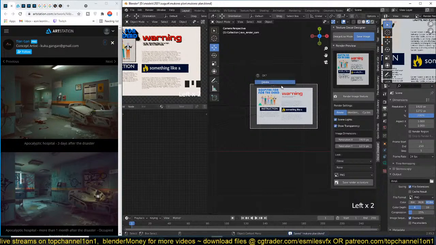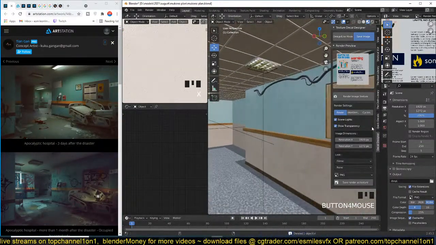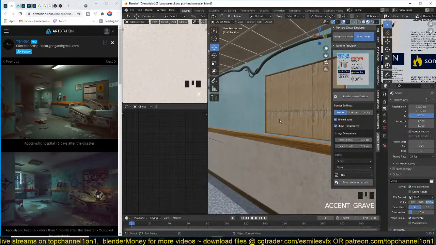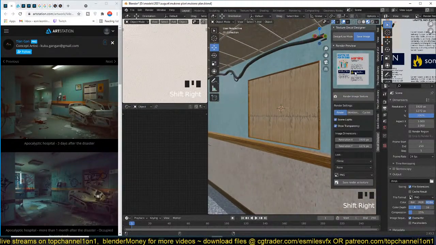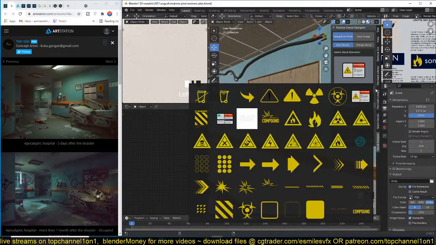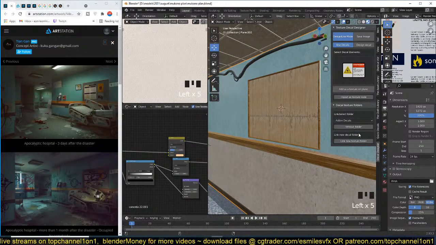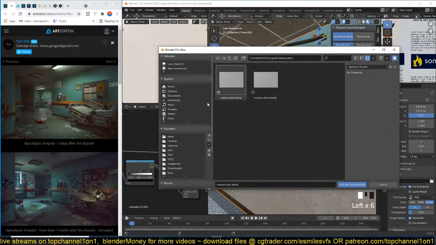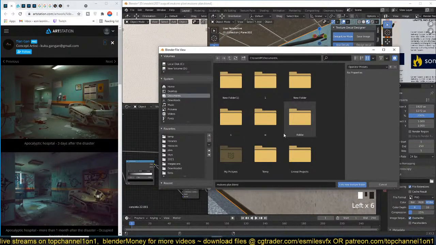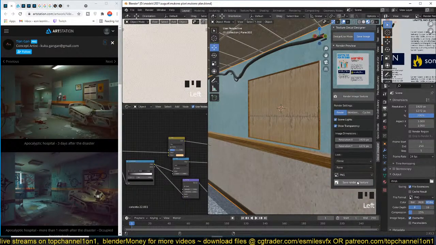Now if I get rid of this camera and go back to my camera, I can just re-import. If I go to use decals, I can re-import the decal you just created. So I think I need to access the folder that we are linking, that we are using. I think I have that under my documents. I'm not sure where I was saving this, but let's try saving this.